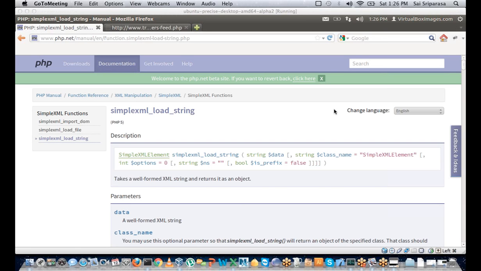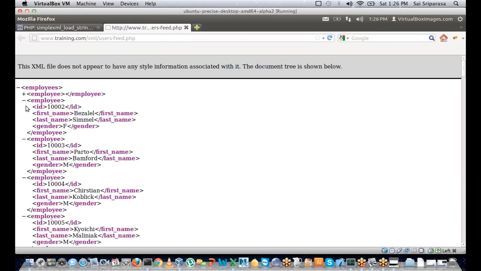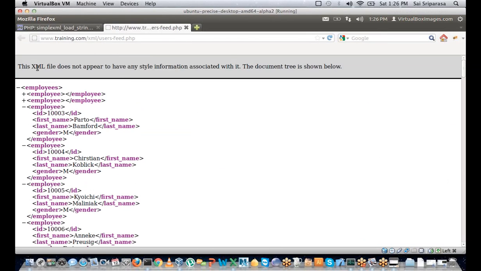Okay, so here the aim, Puja, is to get an XML document or an XML feed that's available on the internet, and to load the data somehow so that we can parse it. Once we take a look at this feed, it's an XML document, right?